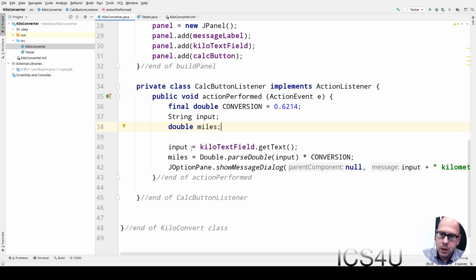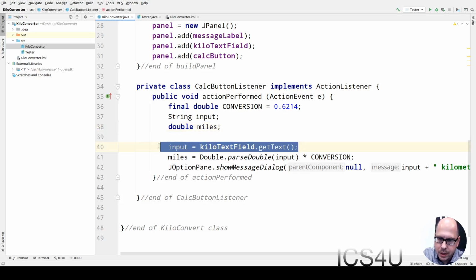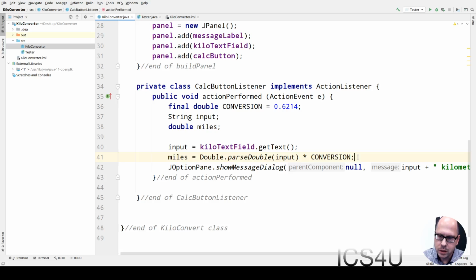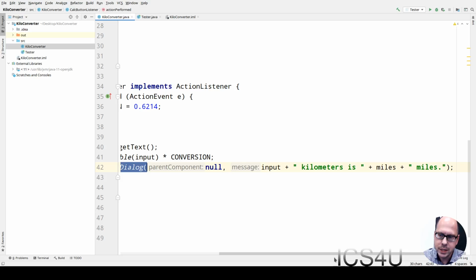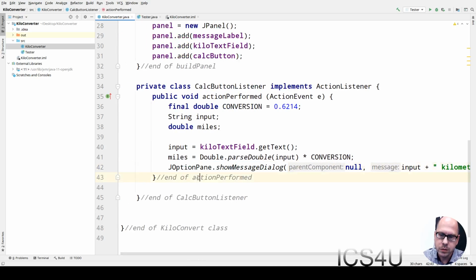That's our parameter. And we're getting the value of the kilometers in our text field. And we're calculating what the miles are based on the conversion. Finally, we have a pop-up. It's a show message dialog that shows what the result is. So it shows the conversion.